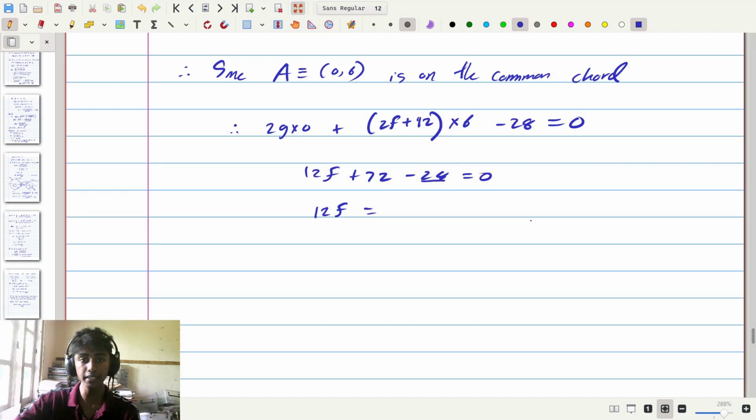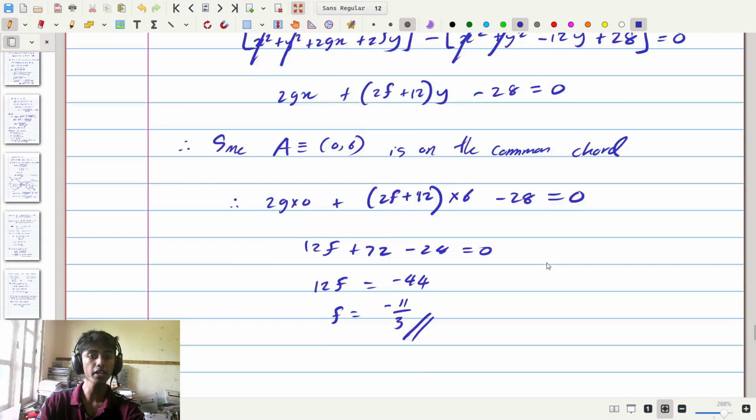So 72 minus 28 is going to be equal to, this is 40, and then minus another 8, which is going to be minus 6. It's going to be equal to, no, not 33. It's equal to, this is 50 minus 6, which is 44. And then if we simplify this, we can see we're going to get f equals negative 11/3. So that's our answer. F equals negative 11/3.